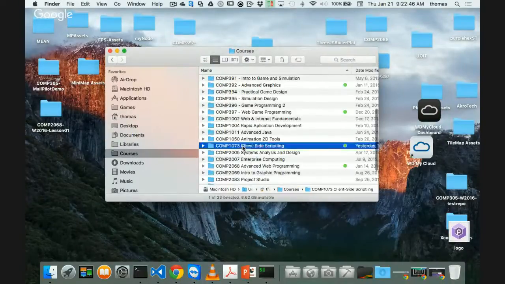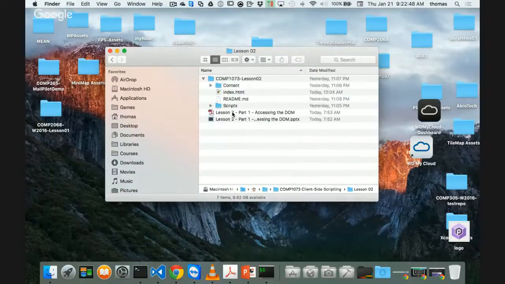Forgive me. So if I go to my lesson 2, I have this folder, COMP1073 lesson 2, and I haven't connected this to GitHub. I want to connect this to GitHub. So I have a folder I want to connect to GitHub. What do I do first? Let's recap. And by the way, halfway through the day today, we're going to do a little quiz just on this stuff that I'm talking about right here. So let's see if you can remember. First step is I need a folder to create a repository with.